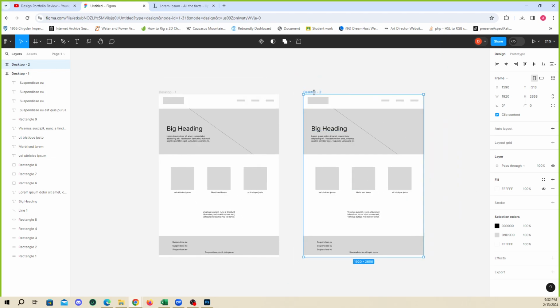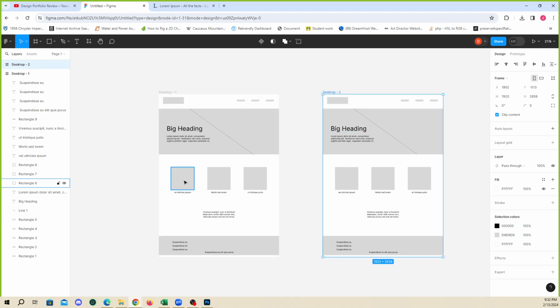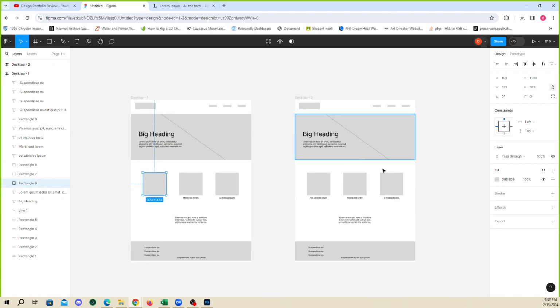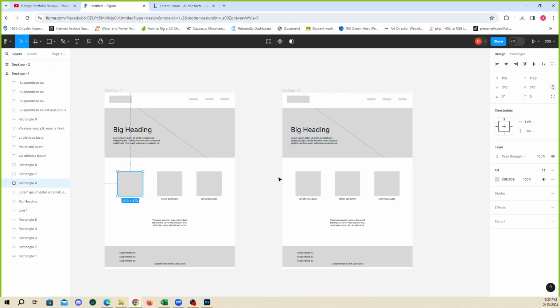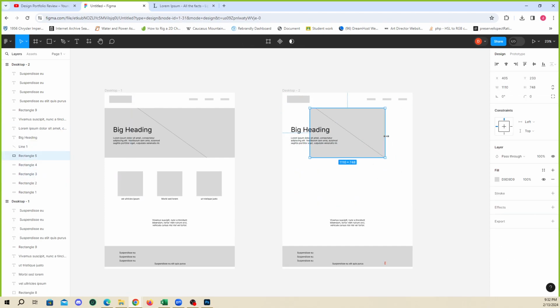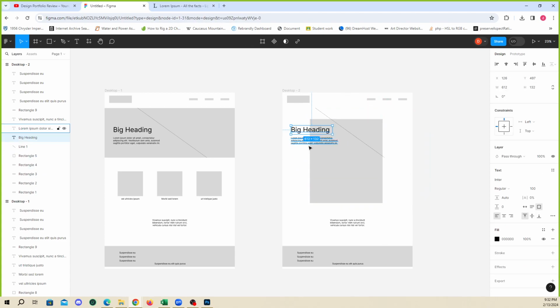And you can also show different pages. Maybe when you click this button, it takes you to some other page, and this other page has a big picture here at the center, like this.